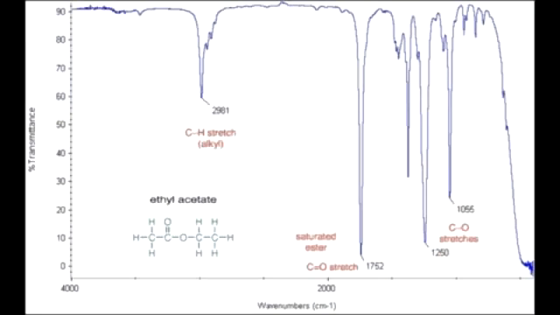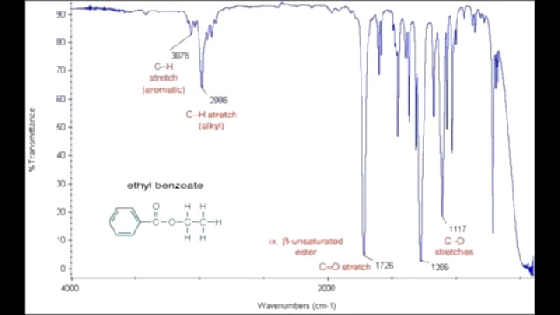For example, here we see the unsaturated C to H bonds at 2980, the carbonyl bond at 1750, and C to O single bond stretches at 1250 and 1050. We're going to look at another one of these in a moment. But once we get started, we won't have anything labeled. Rather, we'll see the molecule, in a test-like situation, and we'll figure it out on the fly. Okay, let's go ahead and get started with our first molecule.